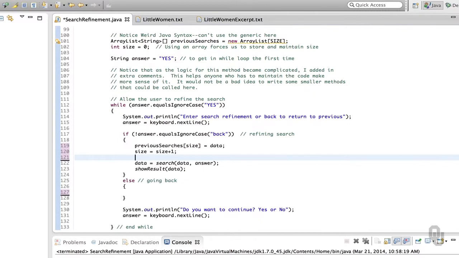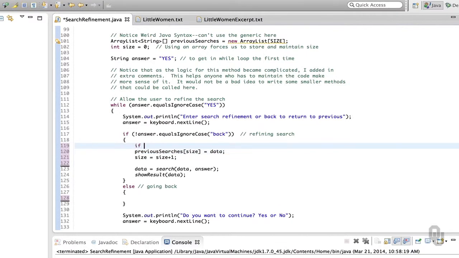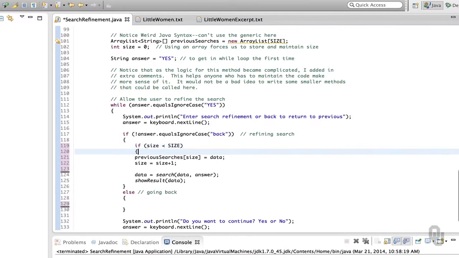Now, whenever you write code with an array, you have to be very careful to not step off the end. Arrays are different than array lists. Arrays do not reconstruct the array to a larger size like array lists do. So really, we need to put a guard in here. And that is, if size is less than the array's length. Now let's think about that. If we have size minus 1, we can put the data in there. And so that actually works.